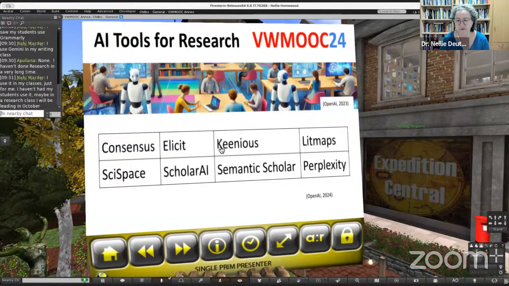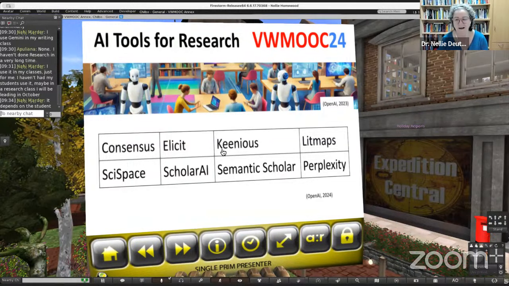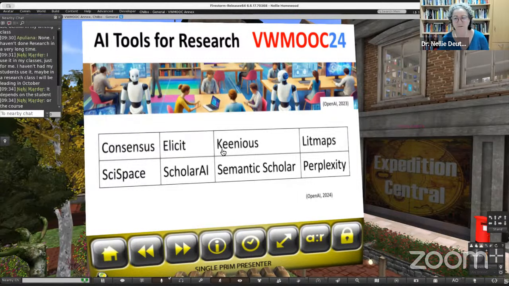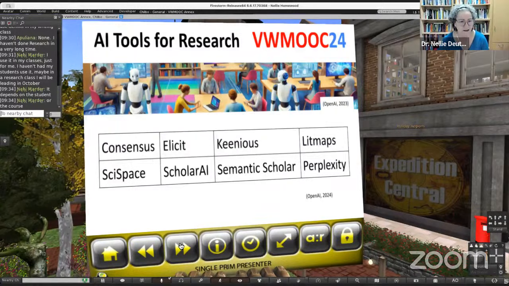I do let my students use these tools. I recommend them at the beginning, but I ask them to cite whatever tool they're using for information. And if they quote from any of these tools, they also have to cite it as a quote. And as an English language teacher with my experiences, I can tell the difference right away. Not just with non-native speakers, but also with native speakers. I can tell whether they're using ChatGPT, for example, or any other tool or not. Very easy to detect, but you can't prove it. That's the problem. All right, so let's take a look at some of these.